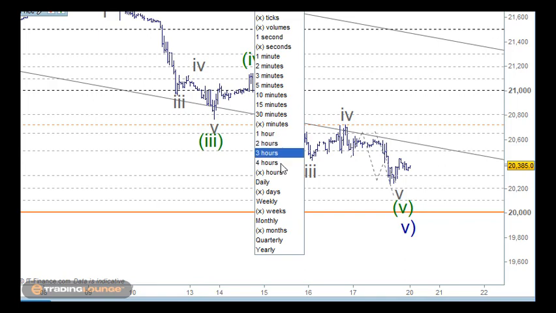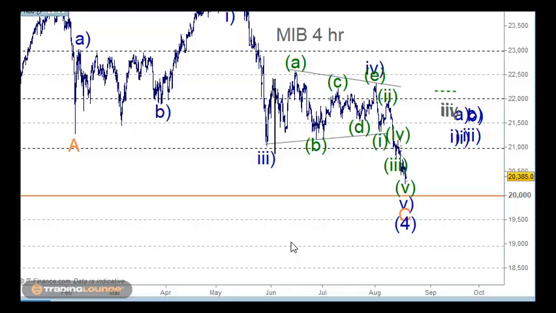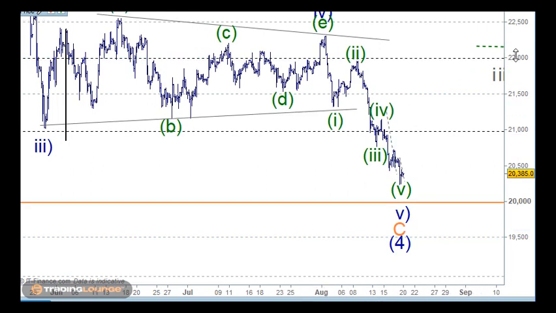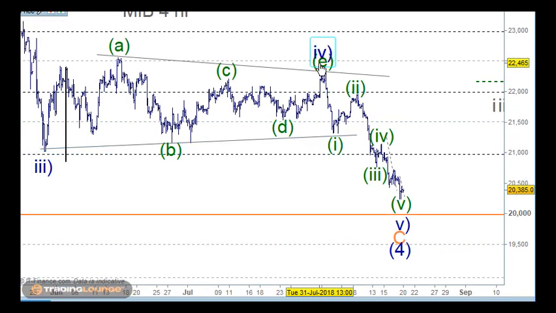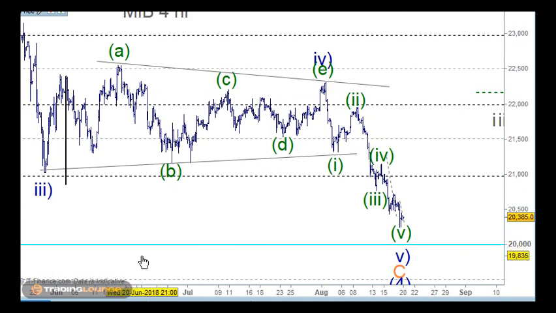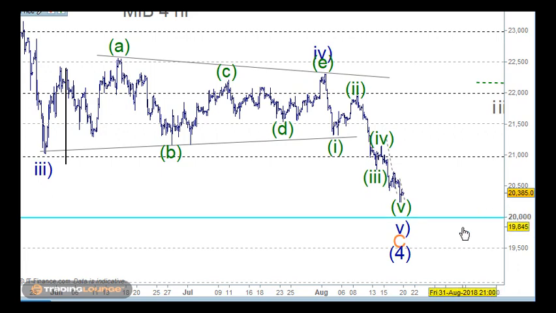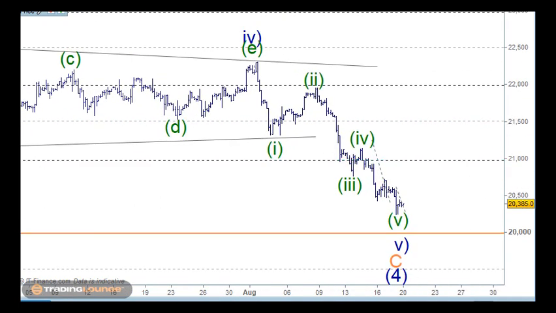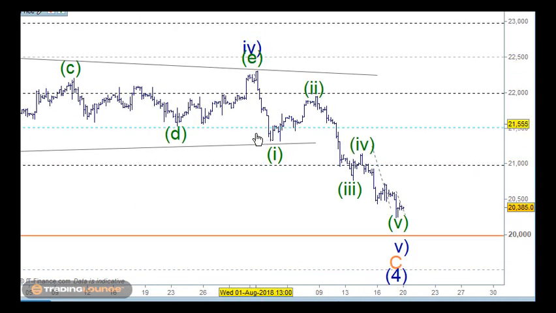So I'll just go to the 4-hour chart here for a second just to get the bigger picture. We were looking at this, and triangles only happen in fourth waves and wave Bs. So in this case, we should be pretty well right for this bounce here, so we can buy on this number here. It's a fair bit of risk, but the correction so far is looking quite good and should be in line with the rest of the European markets as wave 1, 2 and 3, and 4 and 5, and we're looking for this to finish off down here.